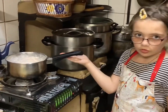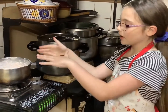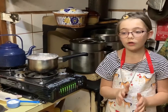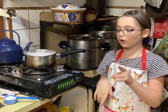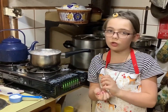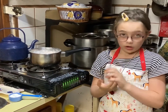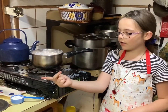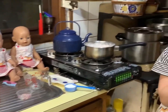So once you've mixed it all, it will look like this. So now we're going to mix with our hands, but before we do that, we put oil in. So we're going to put a little bit of oil if you want to, and as you're starting to play with it, it will get sticky. So you might want to use a little bit of your cornstarch or rice flour. And then you can add your food dye at the end and your sprinkles. So let's get started.